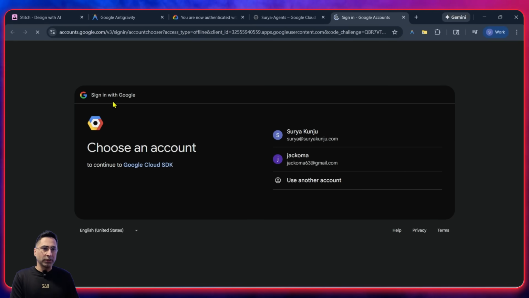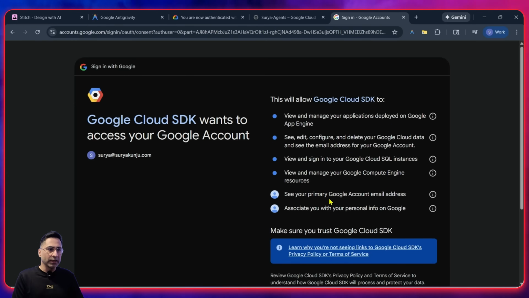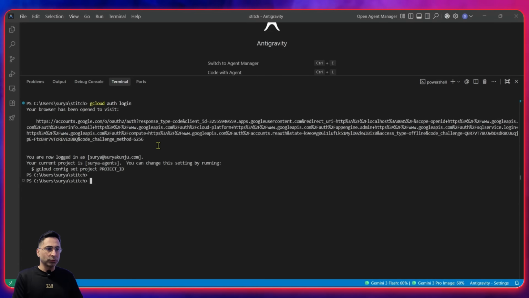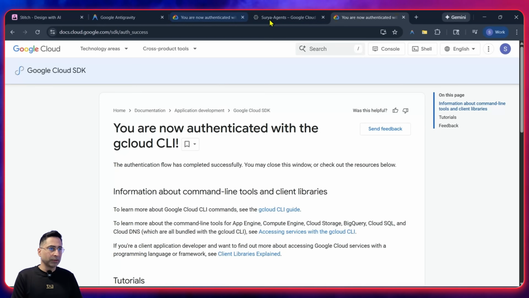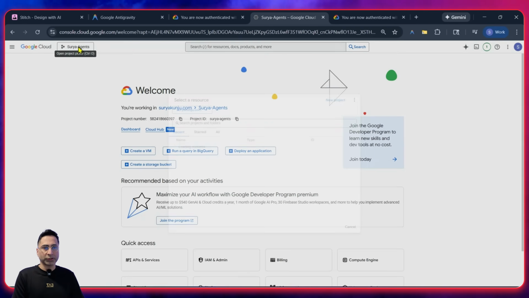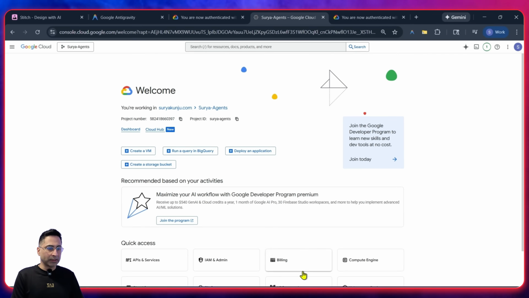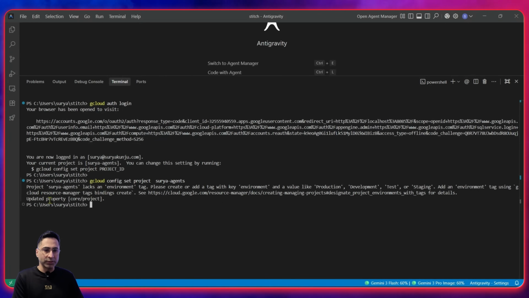So the first one is the authentication. This basically allows you to provide the authentication within the Cloud CLI. So you will see that I'm here. The next one is where you are actually setting your project. The assumption is you already have a project in Google Cloud. For example, here you can see that I have this particular project in Google Cloud. If you don't, then you can go ahead and create a new project and then give that name when you're setting the project over here. So it has updated the property and it sees that.